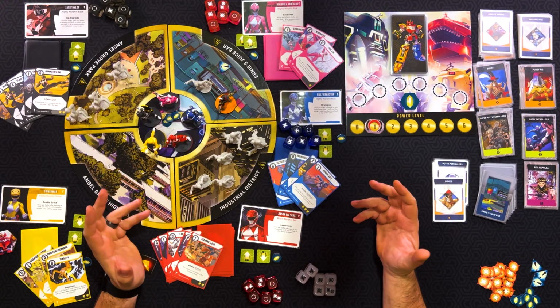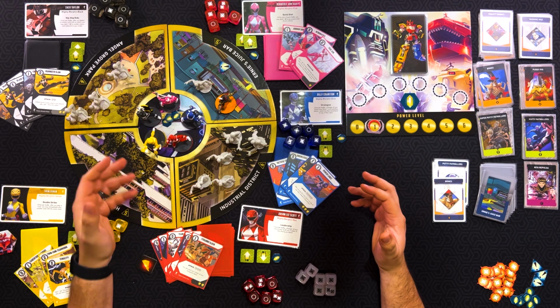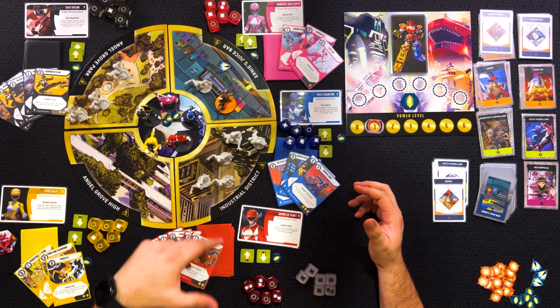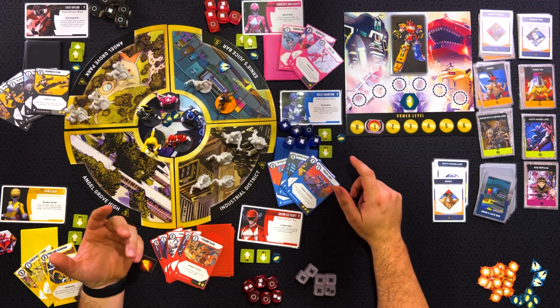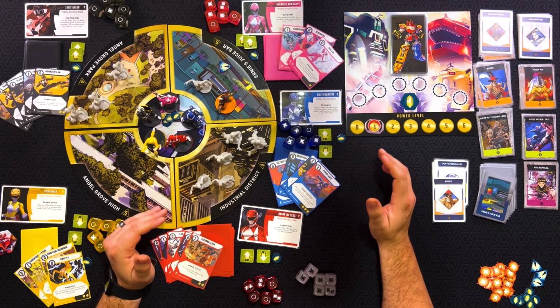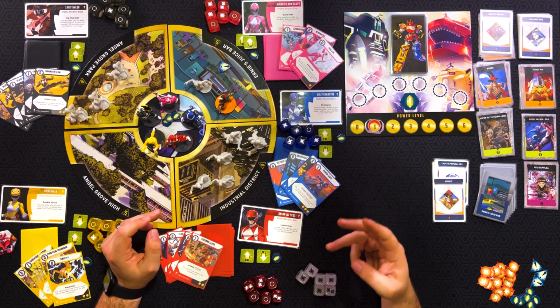Next, we move on to what's called the action phase. At this point, we can now take the Rangers, move them to the various locations, start a battle, and if need be, recover. The Rangers perform the various actions that they have by spending the action tokens that they are given. In the 5-player version of the game, the Rangers each get 2 actions. With these actions, they can do one of 3 things.